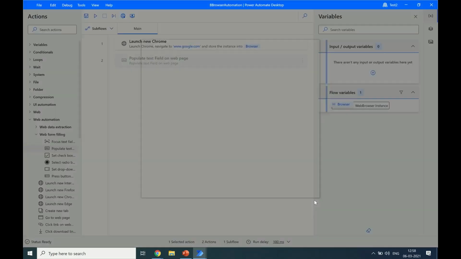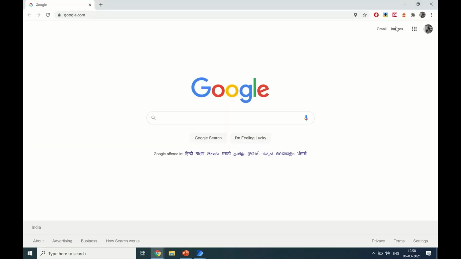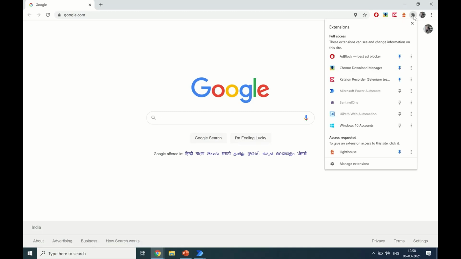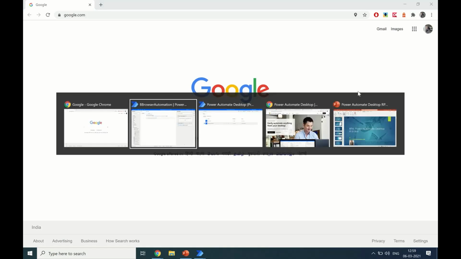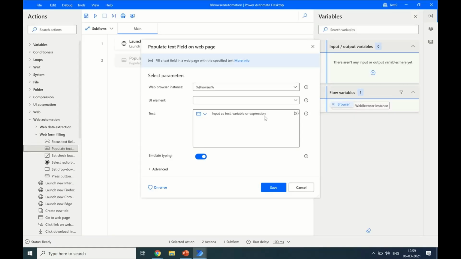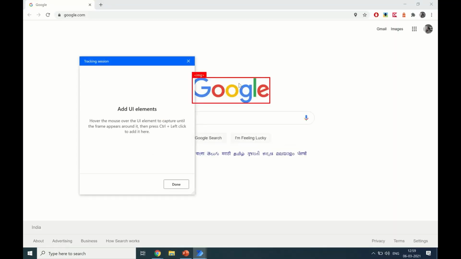So why is this happening? While installing, at the end of installation, I said make sure that you enable the extension for Chrome. If you see, here is the Microsoft Power Automate extension which is added to Chrome. This is the reason why Power Automate desktop is able to understand each and every element in your Chrome browser.